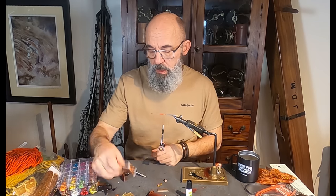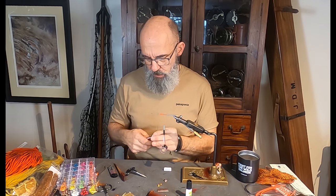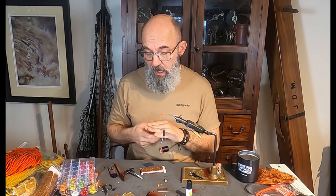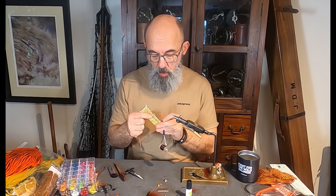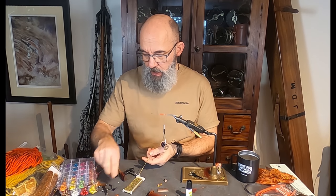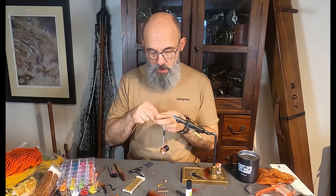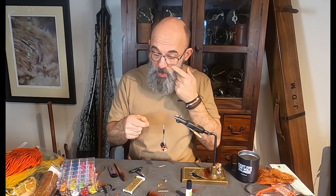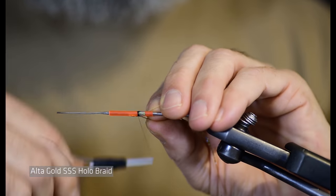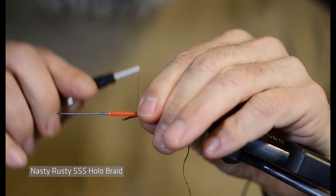Then I take two of the braids. We're gonna use the Nasty Rusty hollow braid. Fantastic color, I think. And we're gonna use another hollow braid, the gold one. Really bright, actually. And the good thing with this material is, first of all, it's really, really, really strong, but it also can twine down to any ribbing. I start by tying in the gold one, followed by the nasty rusty one.